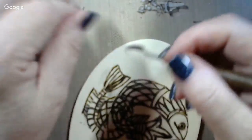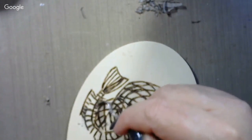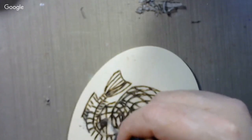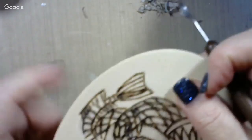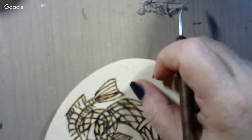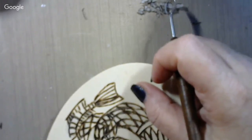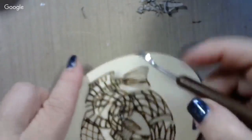Now, you wouldn't have thought there'd been any plastic in there, but when I scraped it, the plastic came right up off of it. And I'm going to go ahead and flip my gun back on here and let it go to heating back up again, because I see she's going to need a little bit more fire. All right.